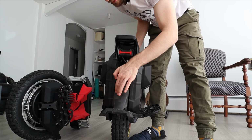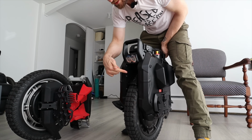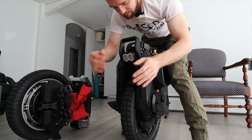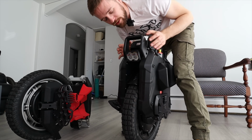mudguard here in the back, really awesome and really down low, so that will be great. And in the front, also a mudguard, really awesome. It doesn't spray the water so far out, so that's great. Oh, I'm saying out like a Canadian almost.